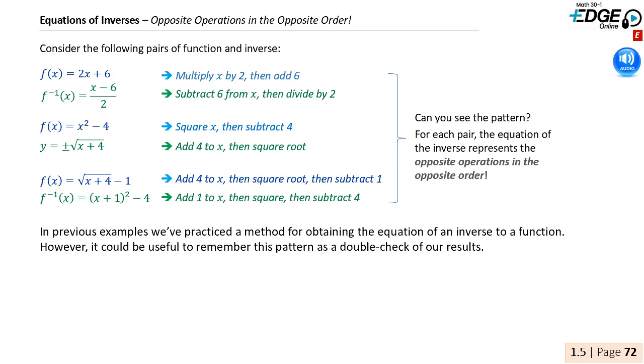After years of doing math, I've become very quick at performing the steps. But often in that quickness, I make little mistakes. Having a way of checking my answers like this is really productive. For example, knowing that if there was an addition in the original, it's probably becoming a subtraction in the inverse. And if there's a multiplication, it'll probably be division. If there's a square, it'll likely be a square root, and vice versa. This is a quick way to check your answers to see if they make sense.